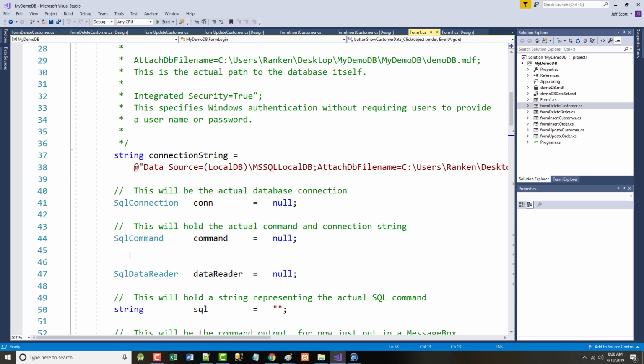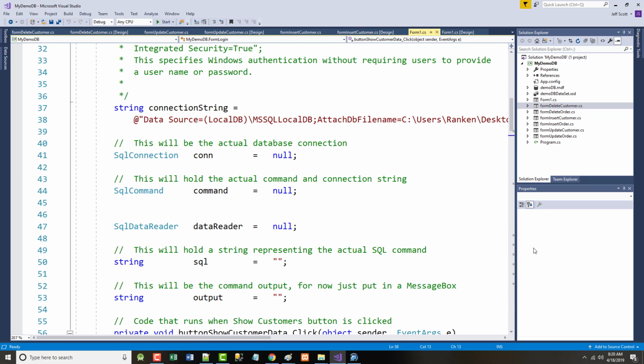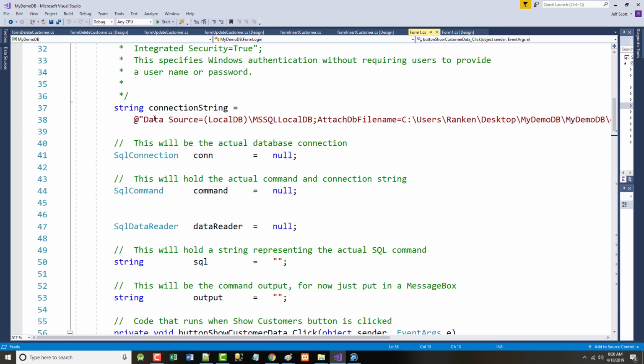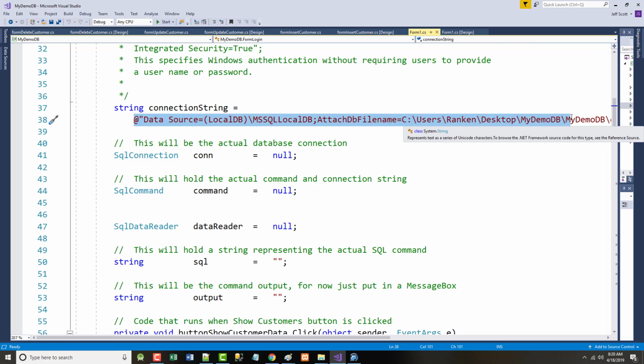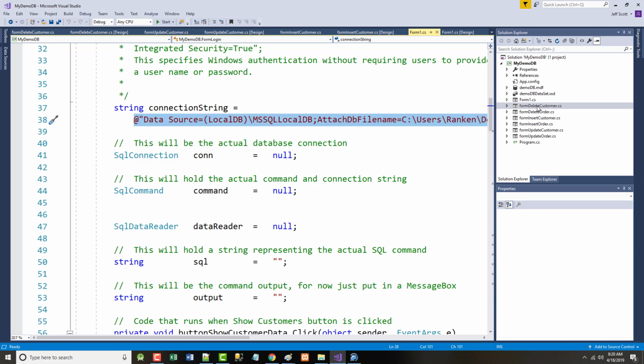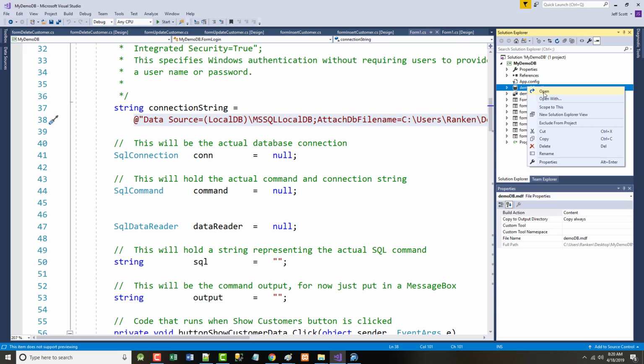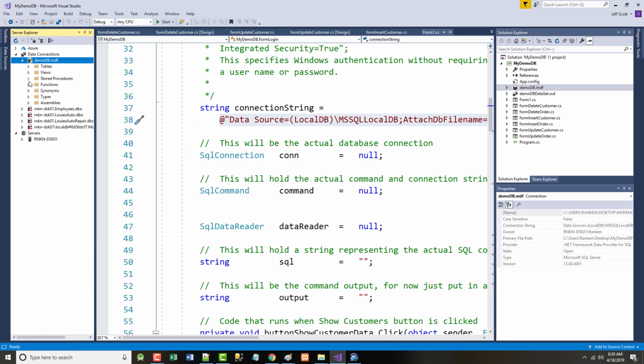All right, so basically right here, if you think, yeah, you never explained that, well, this right here is the actual database. It's where that database is actually located. And if you ask how you get that, the easiest way, and you've seen me do this before, is to right mouse click on the name of your database, choose open, which opens up the database in the Server Explorer.